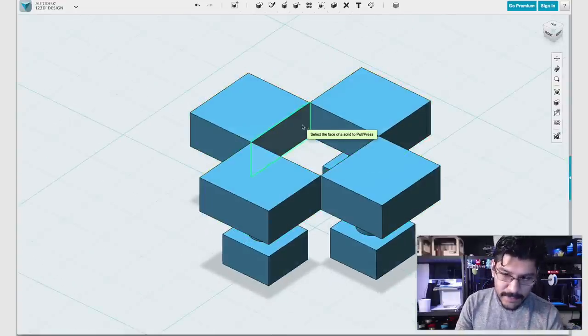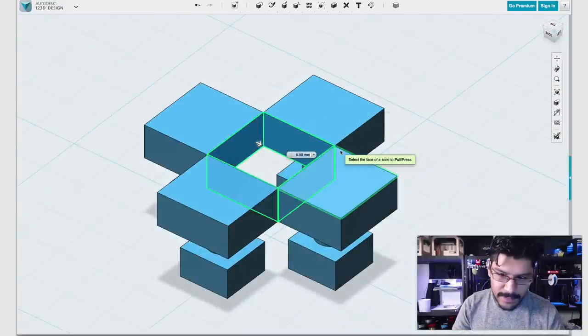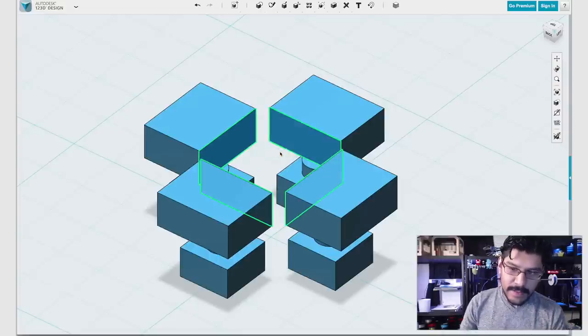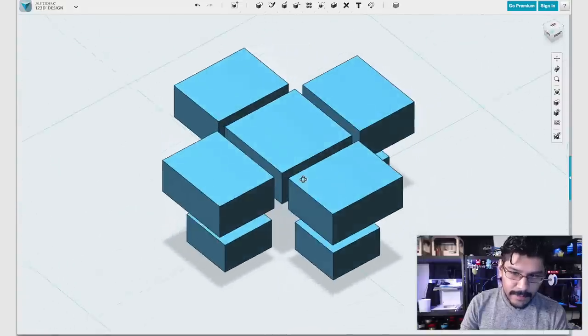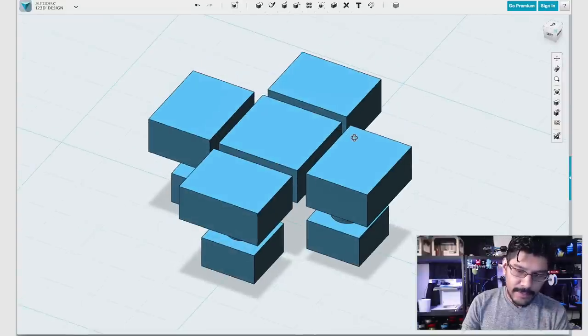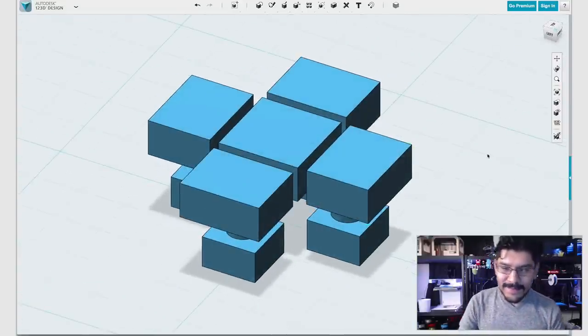So you can hit P on your keyboard and just select the edges like that, and then type in -1, -1, -1, hit enter. And now, when I bring back the solid, you'll see I have that 1 millimeter gap. This is very important to have this gap. If you do not have this gap, when you create your fillets, it's not gonna let you. Because you're gonna raise the edges, and I'll show you in just a sec.